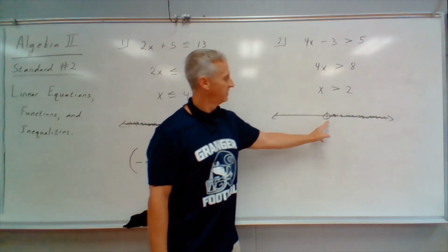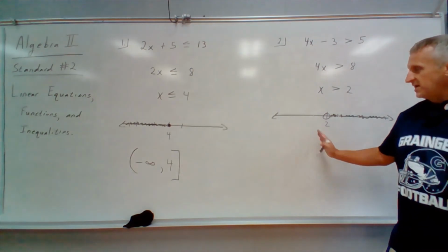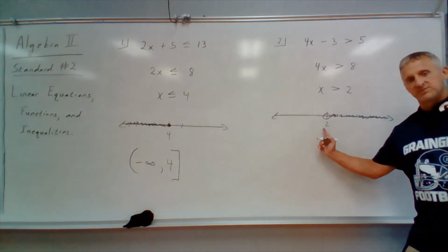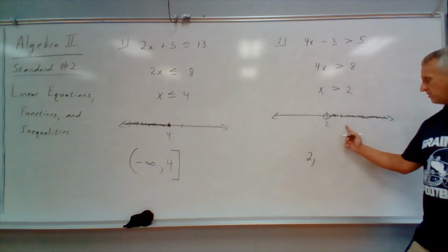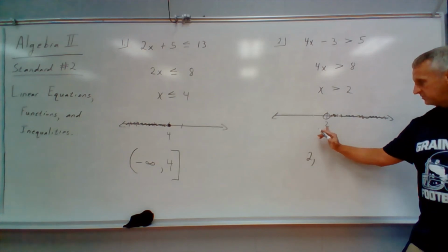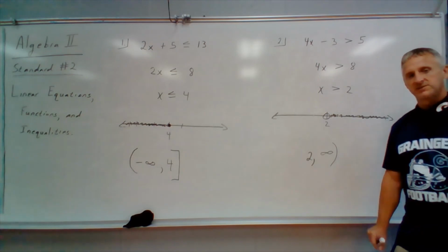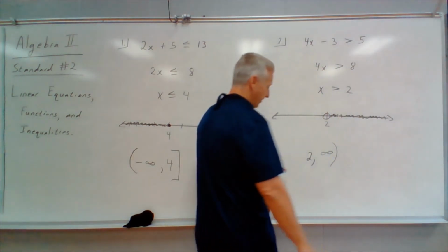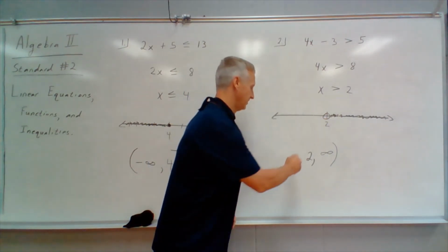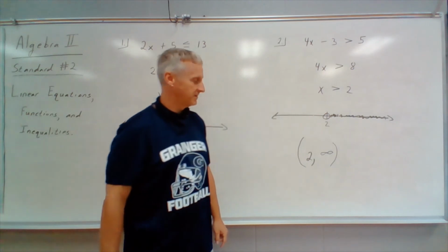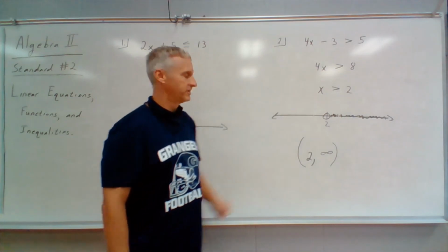Let's represent this solution set in interval notation. So this time my smallest number is 2. And I go from 2 all the way this way forever and ever. So I'm going from 2 to positive infinity. I always put a parenthesis on an infinity. And this time, is the 2 included in my solution set? No, it's not. So I'm going to use an open parenthesis like that. So an open parenthesis means that number is not included in the solution set. A square bracket means that that number is included in the solution set.